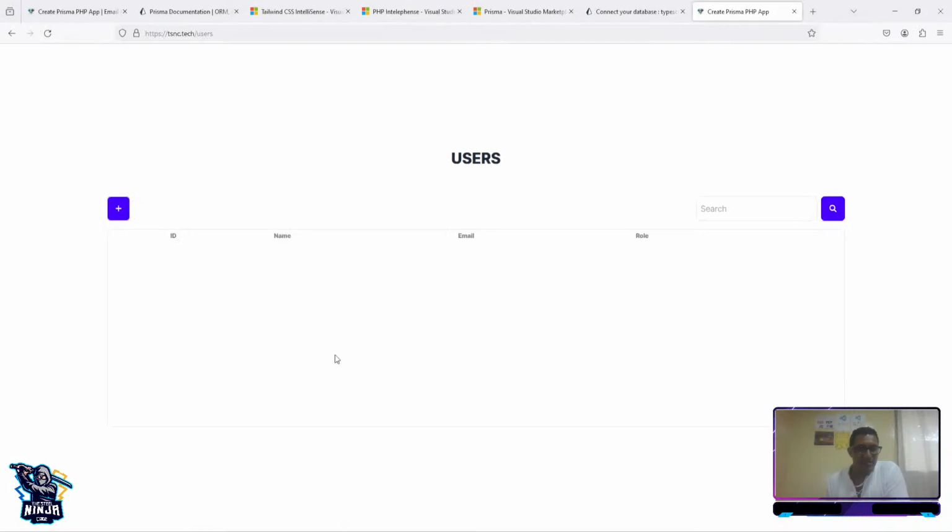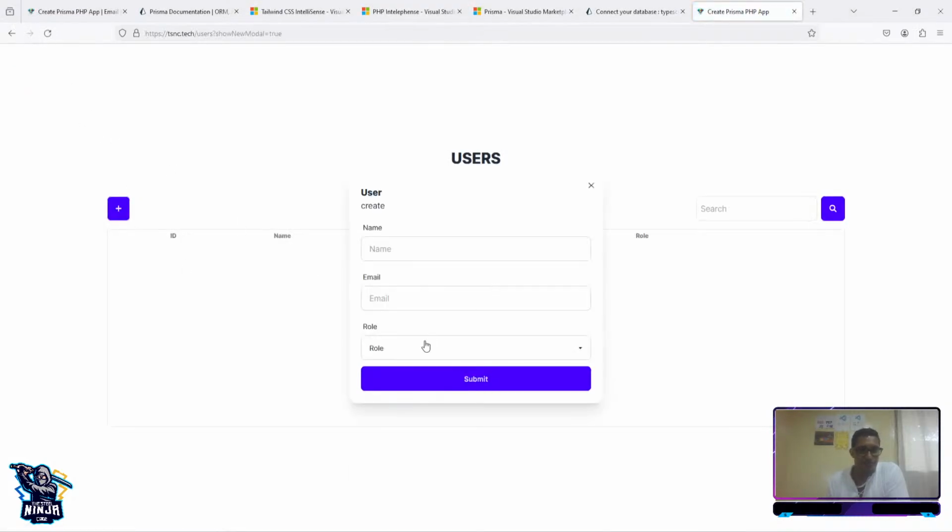Okay, the URL is already created. Let's see. Refresh. Yes. Okay, that is the advantage of this kind of environment like Prisma PHP does. It uses the same connection to your cPanel, and I'm working locally, and online I can update or test things like that from local.